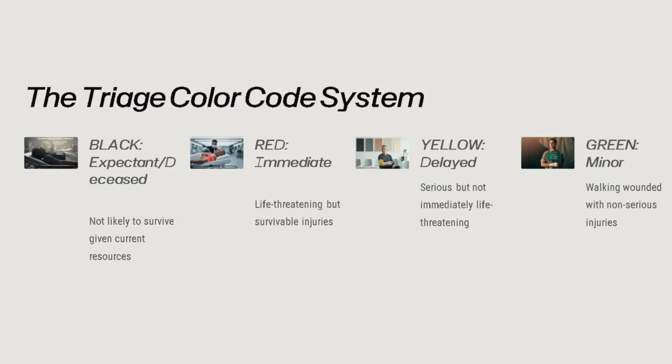In the green, we call these individuals the walking wounded. Minor cuts, abrasions, they may have a sprain, they may help in a less critical role. They're the lowest priority in terms of who you see first. You would see them last. You will see the red, the yellow, then the green. So those are the color codes as they relate to the triaging system.